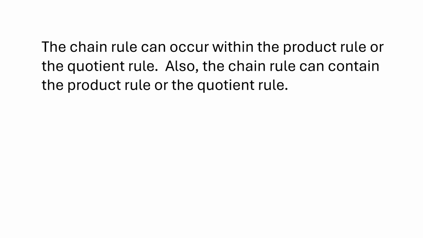It doesn't matter. The chain rule can occur within the product rule or the quotient rule. Also, the chain rule can contain the product rule or the quotient rule. It's going to happen wherever it will, and when we get to the point where we have to take the derivative of a composite function, we simply follow the rules.